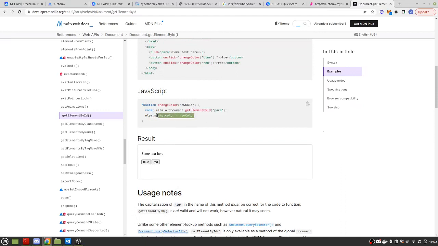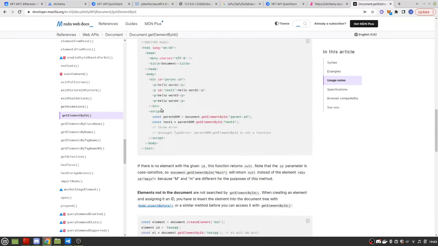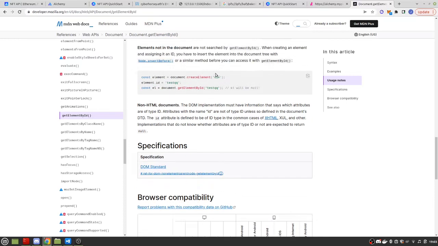I can change its color when I get the element by ID because it gets me the whole thing, the whole object. But I only want to get its value property, the thing that I actually typed in it. You can also change its ID. See, this guy got an element. So const element is the whole object again. And he changed its ID by accessing the .id property.